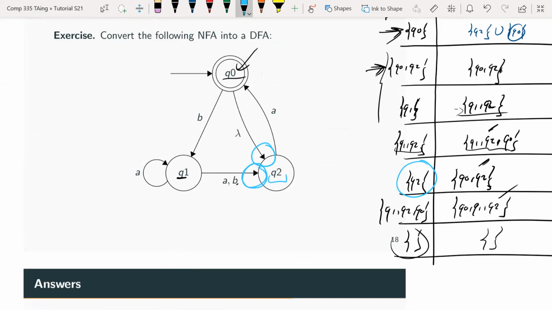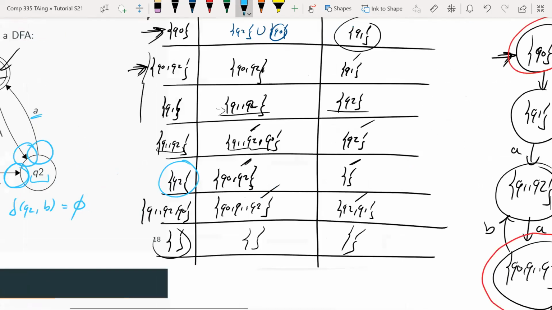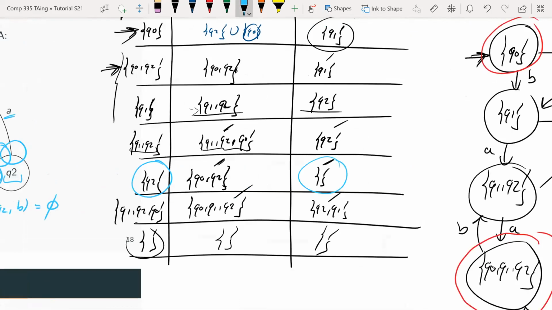And I can't use this edge because the transition here is for an A. So for B, I have no possibilities, which means my set of states is empty. So that's why Q2, when you read a B, gives you the empty set.